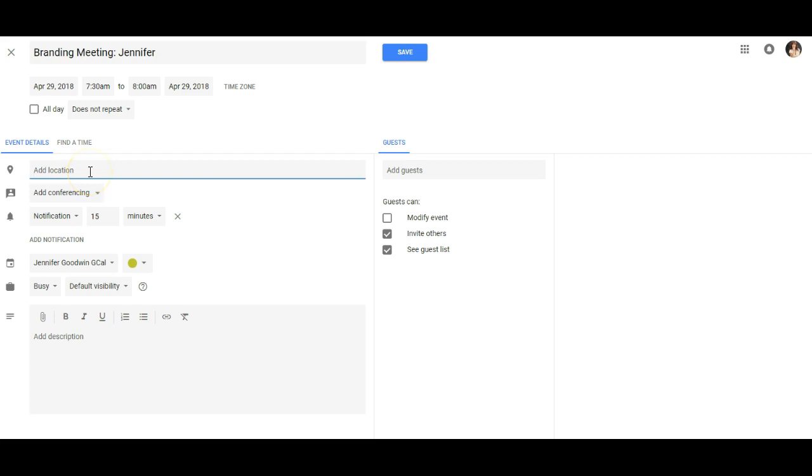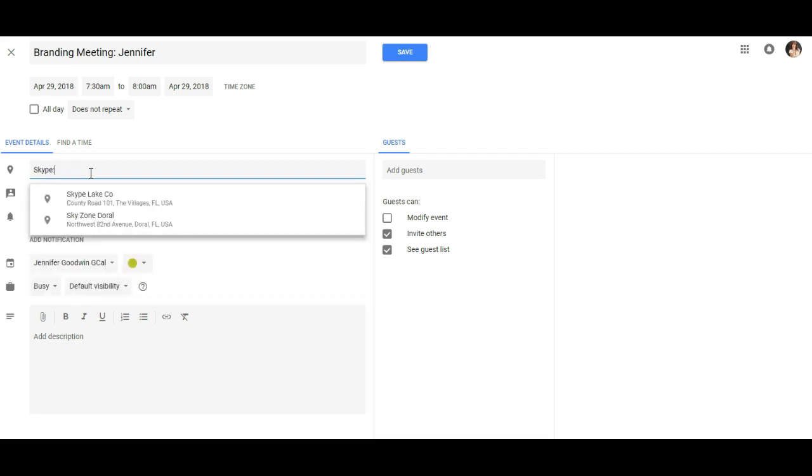The location is also very important. Sometimes it's going to be a conference line, and it is your duty to supply the conference line if you are initiating the calendar item and the meeting request. Sometimes it's Skype. Sometimes it's Zoom.